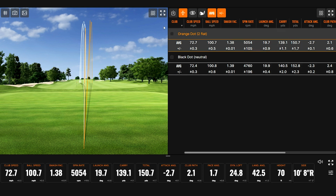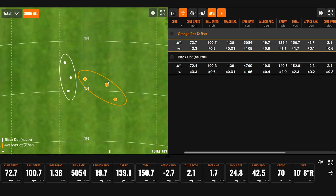Now, a lot of people are going to look at this and say, oh, what's the big difference? The balls are all in the same spot. I think generally what our fitters would tell you is that each degree a lie angle is adjusted with an iron, and this is a little bit give and take depending on how far someone hits it, like if you hit your 7-iron 200 yards it's going to be a little bit wider, but roughly 3 to 4 yards of correction is what 1 degree would be.